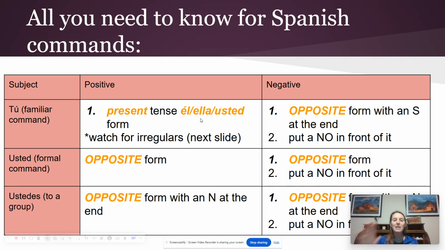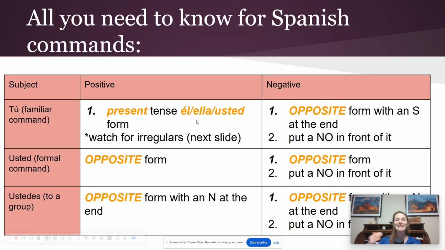So speak to me is just habla, okay? Or read to me, lee, or write to me, escribe, okay? When you're asking a friend to do something, you are literally just taking the S off the word. That's all you're doing, take the S off the normal word. Escríbeme, write to me. Léeme, read to me. Háblame, speak to me. All I've done is take the tú form of the word and taken the S off. Or in other words, used the él or ella version of that word.